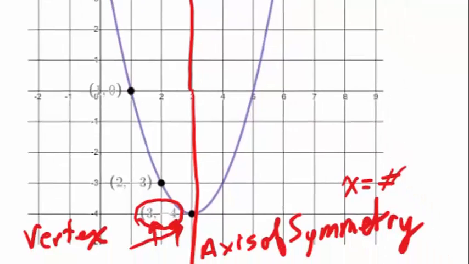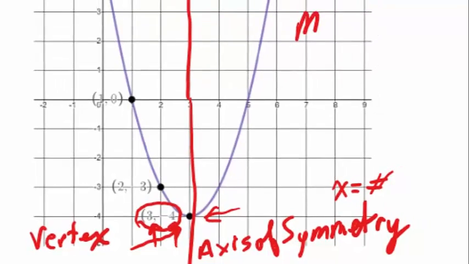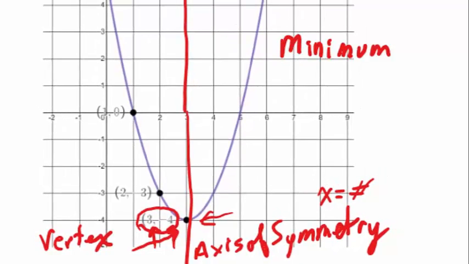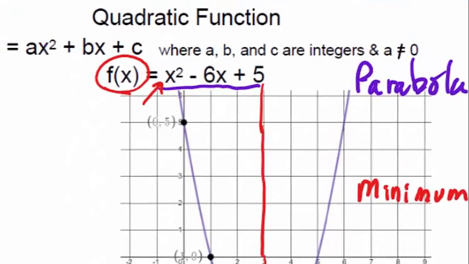Now you see that this shape goes from left to right. It goes down and has a low point at the vertex, which makes this graph a minimum function, which means no matter what x values you put into it, it'll never go lower than this lowest part at the bottom. Now, since the vertex has an output of 4 at the low part, the minimum of this function is 4. Now, how can you tell if you're going to be looking at a minimum just by looking at the function and not the graph? Well, it has something to do with this a value out in front. We'll talk about that on another slide.